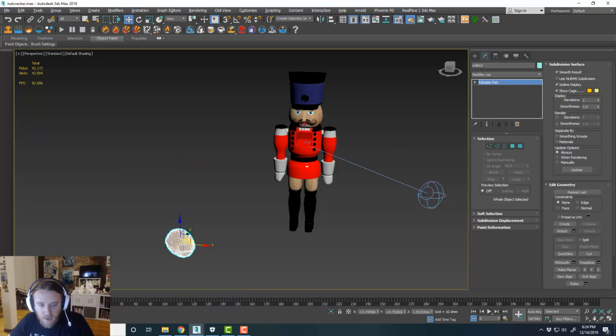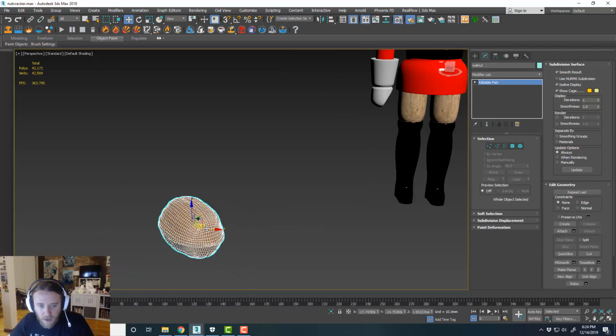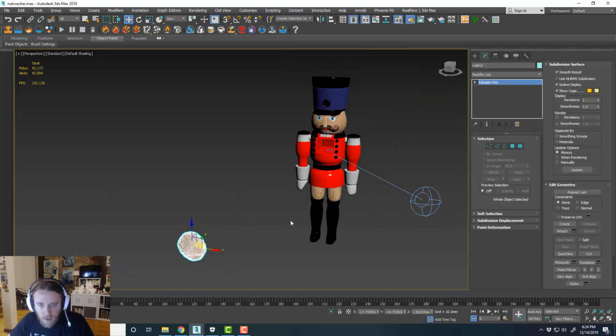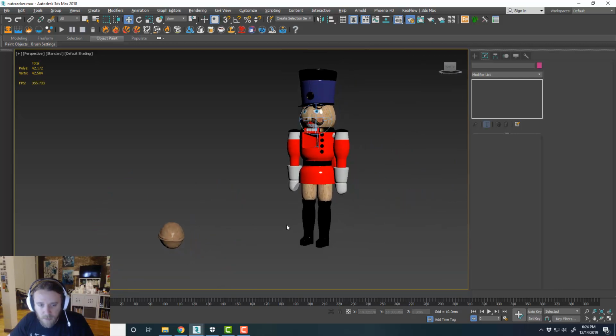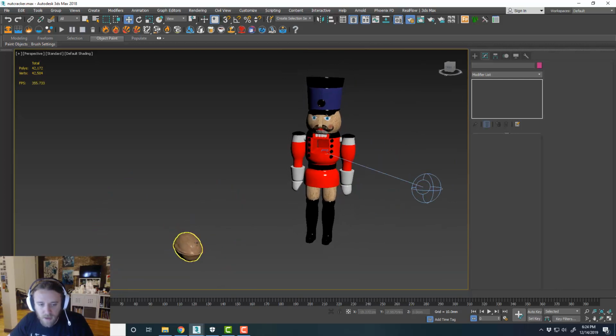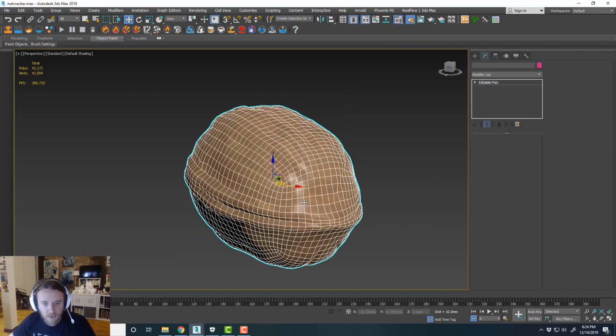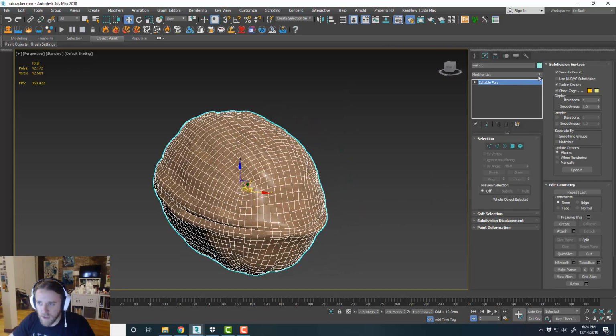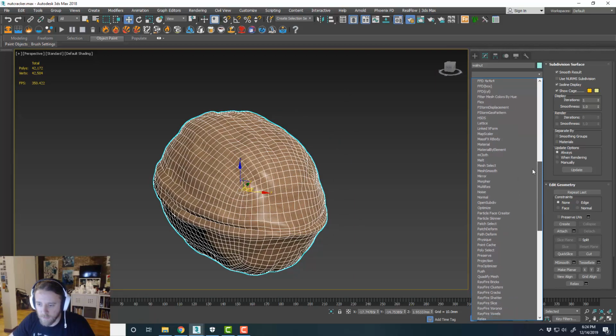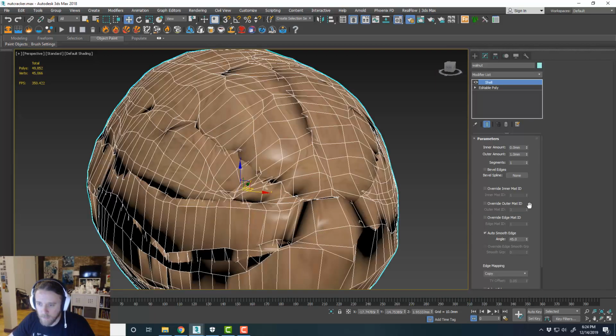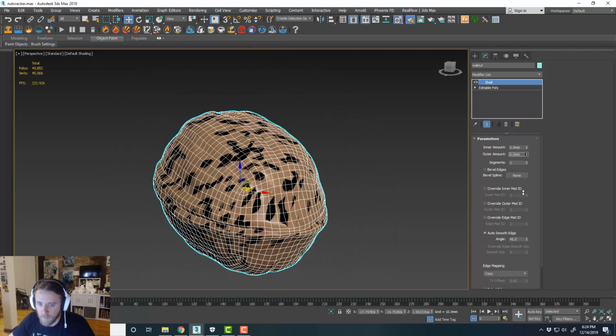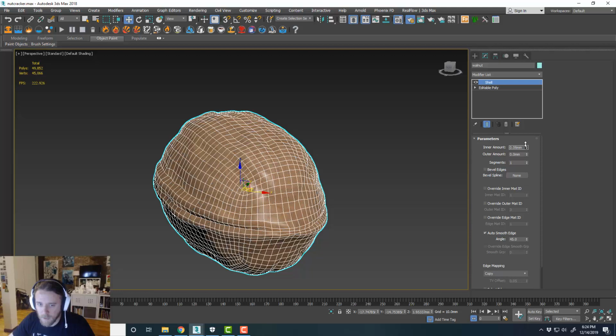So what I'm going to do now is I have my walnut here, and I'm going to set up a TyFlow emitter to launch the walnuts at the character, and then once they hit the character, they're going to fracture. Pieces going to go everywhere. So to make that happen, I have to shell this. I have to add a little shell to it. Make it a little bit inward.